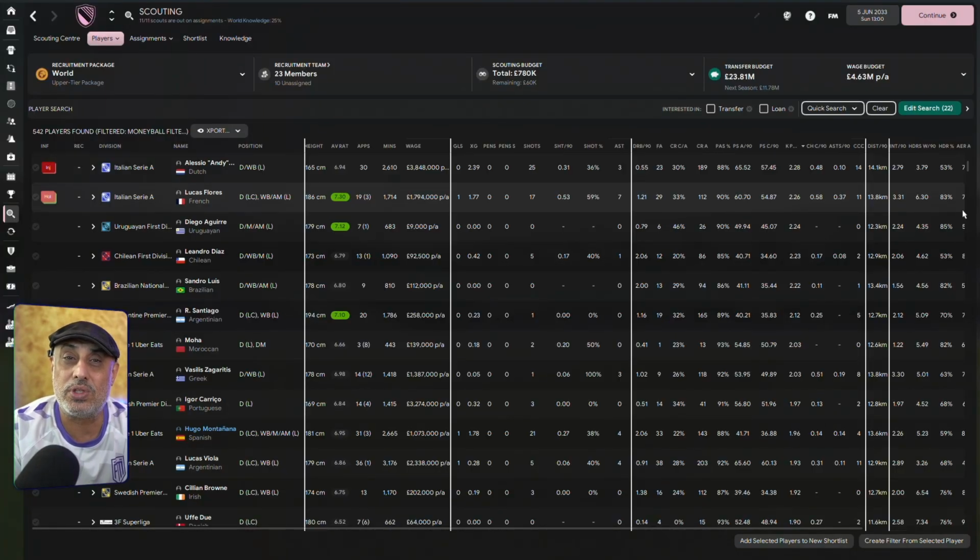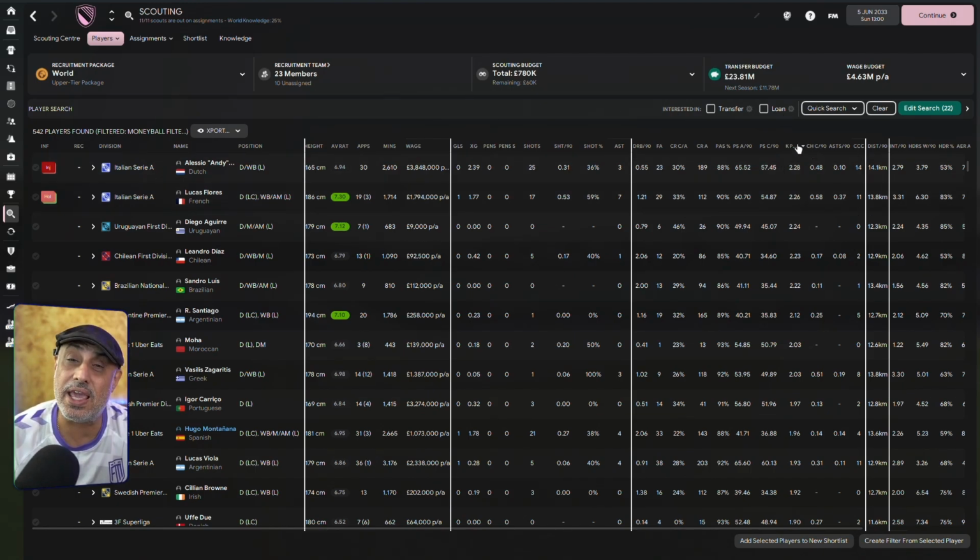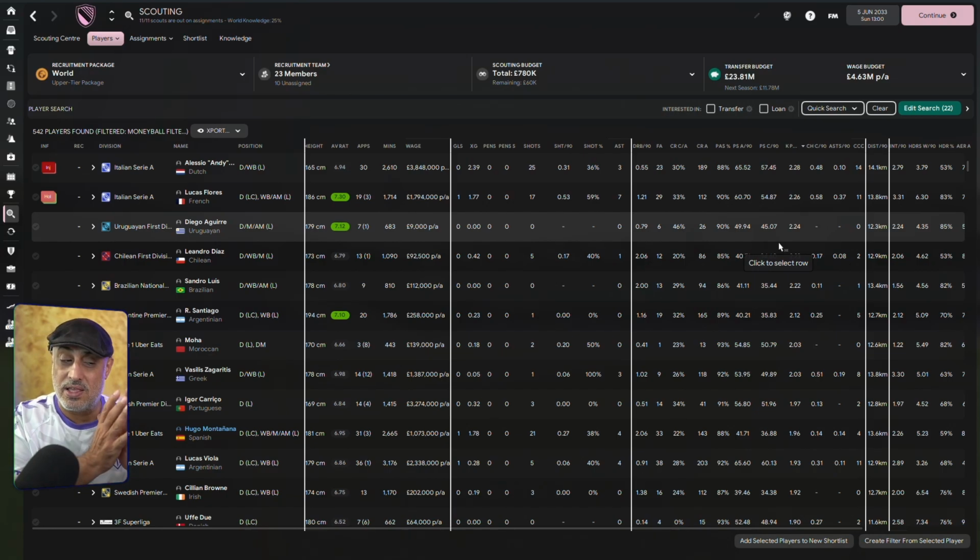Finally, the magic sauce. Height. Yes. Decent height. Probably a fullback between 1.76 to 1.85 would be fantastic. Then he can intercept quite a few balls. If he can intercept those balls and he's got acceleration and agility, he will beat a lot of other players to the ball first and then bring the ball forward and create chances for your team. Then when you're in the game and you're scouting for potential fullbacks for your side, you don't want to ignore things like chance creator, penalty, and key passes, because these reflect the player's output when it comes to creating goal-scoring actions or chance-creating actions.